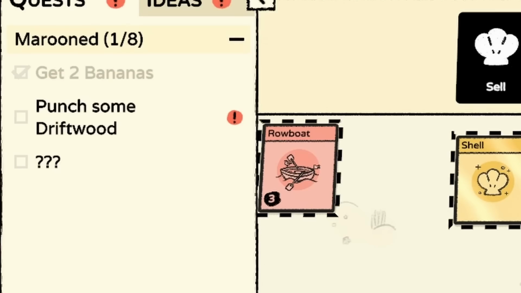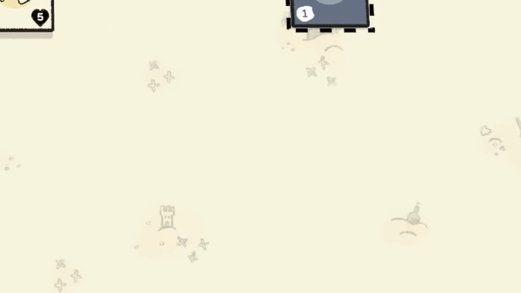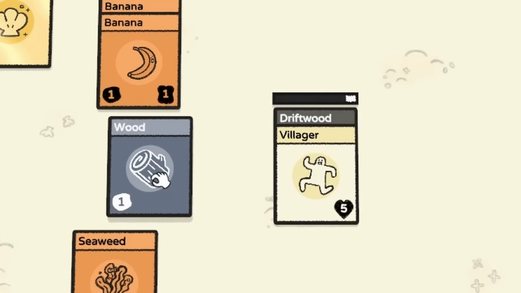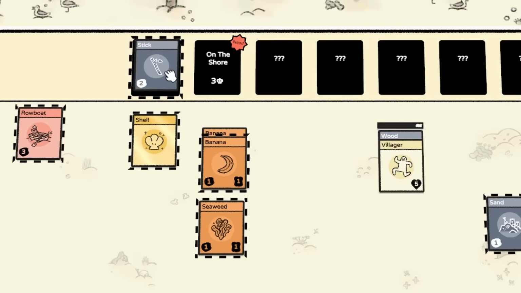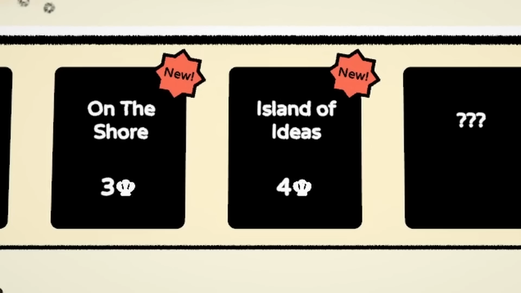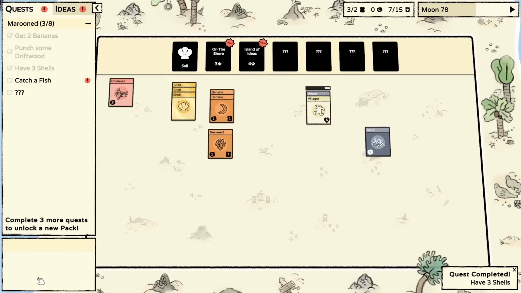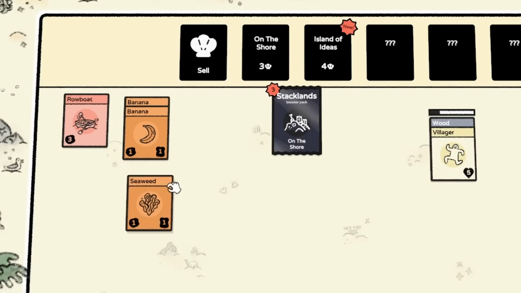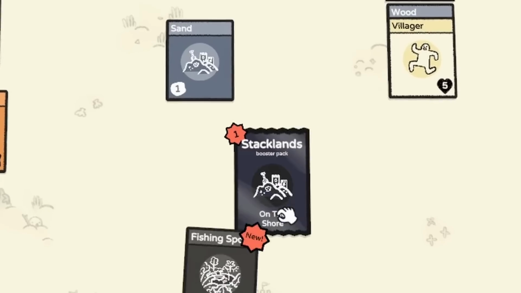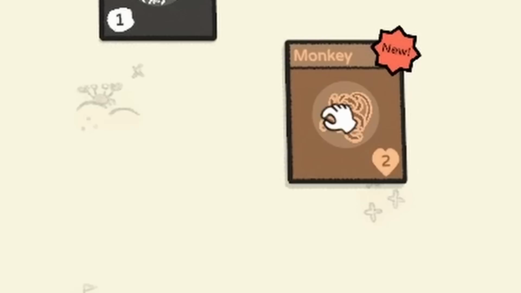Punch some driftwood. How did you know I like punching trees? Smack it real good, my friend. Yes, we got wood. And then I should be able to turn the wood into a stick. And then we can sell that stick for two money to get three shells. Oh, yeah. The Island of Ideas pack is now available. That means I can buy these to get another booster pack, move our food over here, and open this puppy up. We got sand, we got a fishing spot, and a monkey.